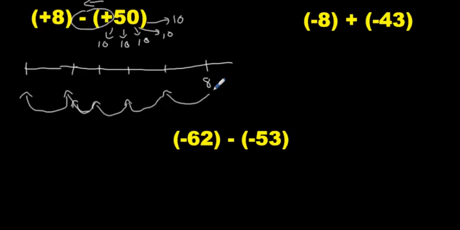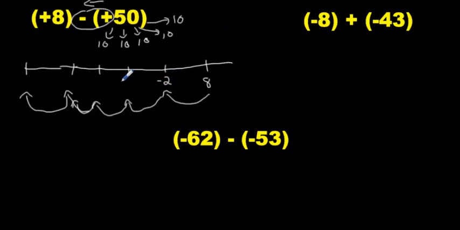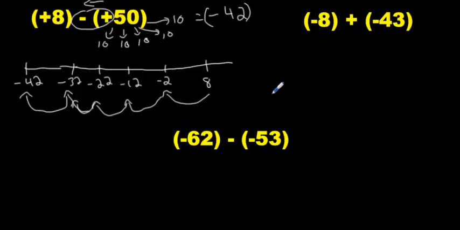Assume the jumps are evenly spaced. The first jump backwards by 10 — I'm going to land at negative 2, because if I go 10 spots backwards from positive 8, counting down 7, 6, 5, 4, 3, 2, 1, 0, negative 1, negative 2 — that's 10 numbers. So I land at negative 2. After that it's pretty simple: negative 12, then negative 22, then negative 32, then negative 42. Negative 42 is my answer.